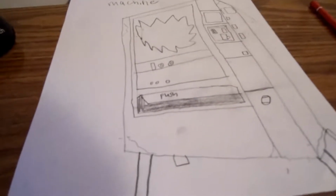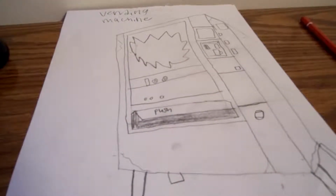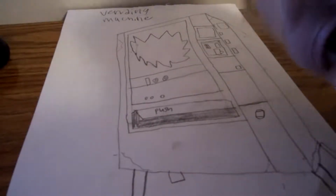Oh crap. I had this all perfectly lined out. And now the screen's smaller. Great. The camera lens is smaller.